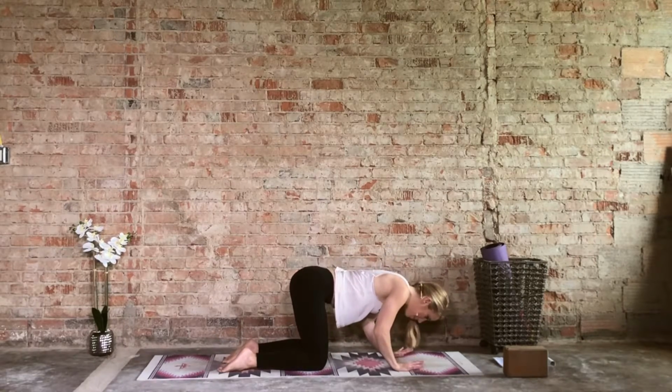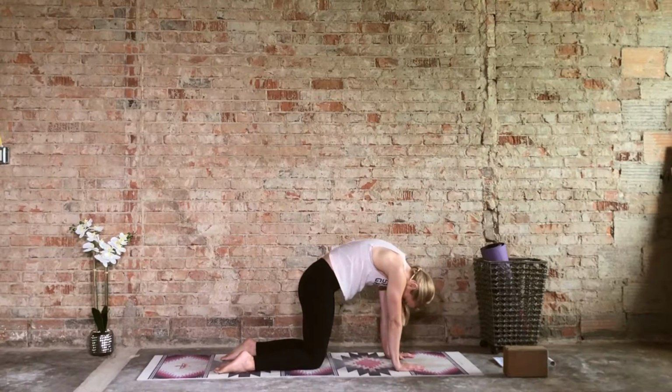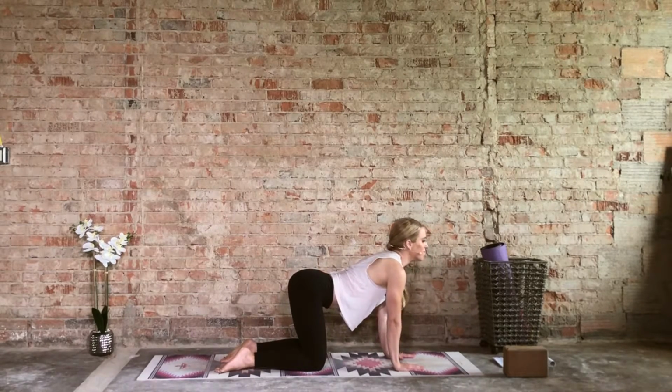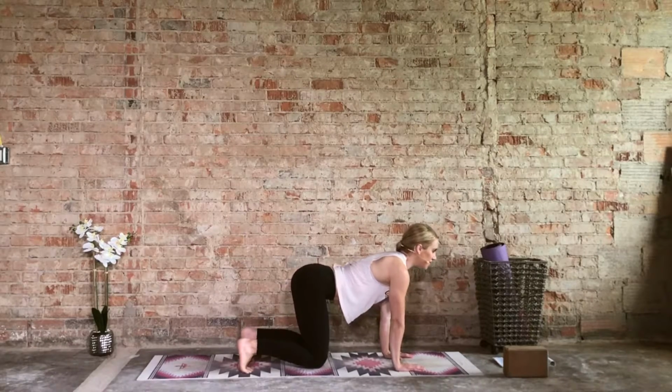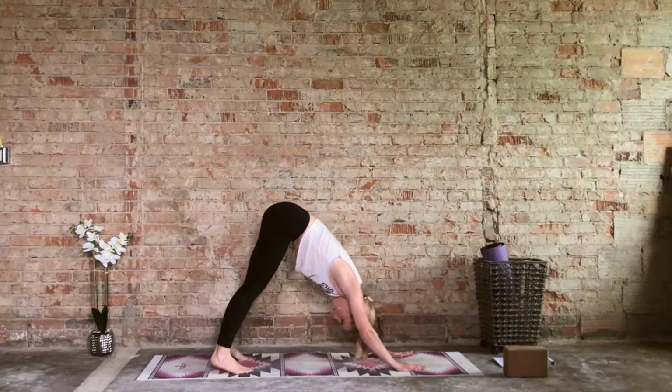Inhale, belly down, gaze up. Exhale, round the spine, chin to chest. Inhale, belly down, gaze up. As you exhale, curl the toes, lift the knees, send it up and back, down dog. Inhale, back to that tabletop.